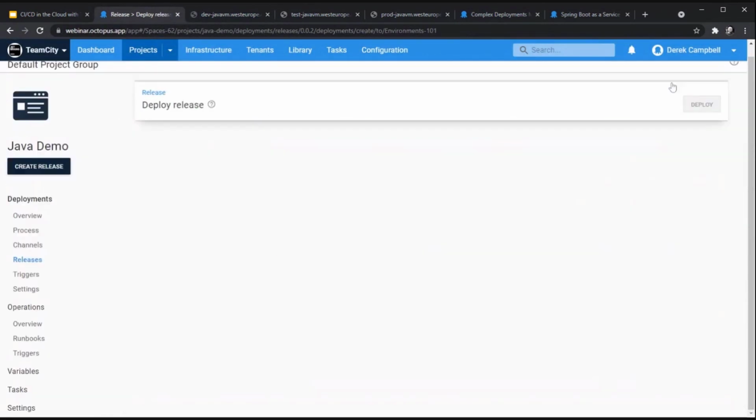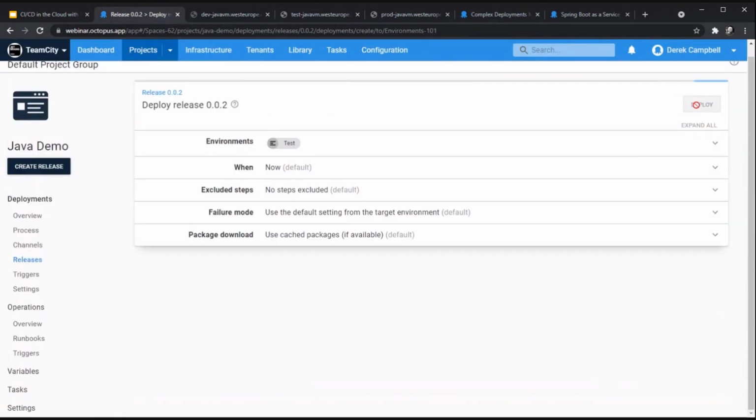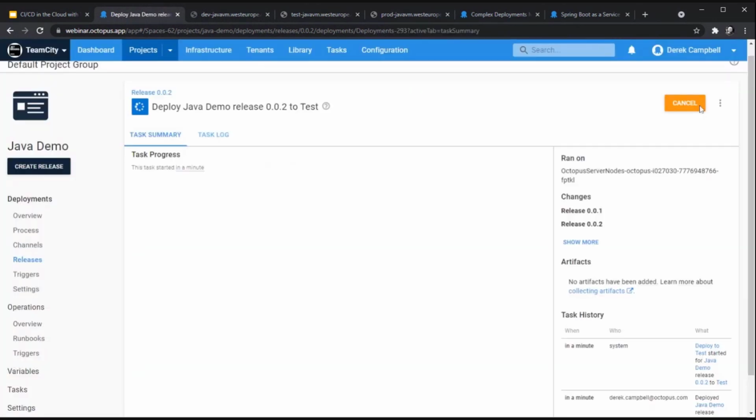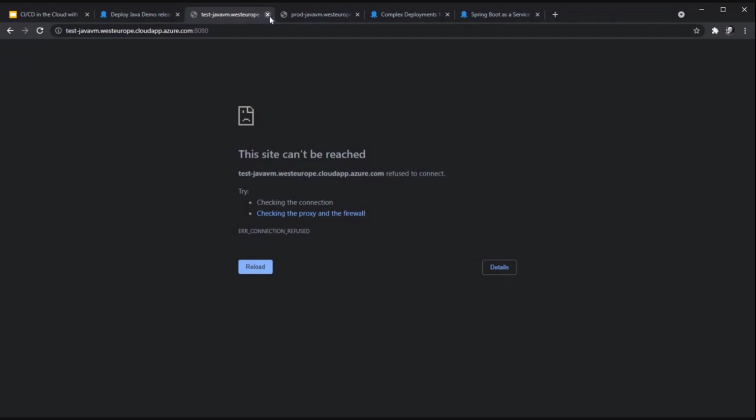So what we've got is obviously a very limited website. As you can see, the version is 1 and the database is H2. So this is actually running an H2 database. You could do this with MySQL as well, lots of different stuff. Let's deploy this to test. We'll just take this all the way through. You can see now production should spin up. So let's close off dev.